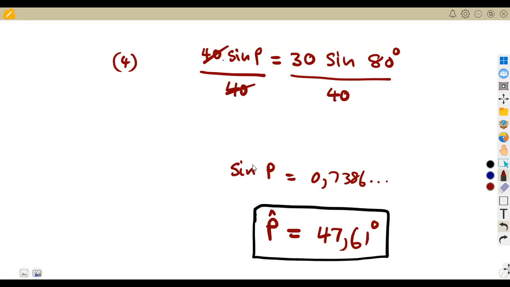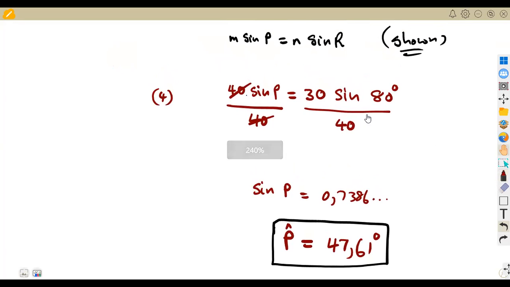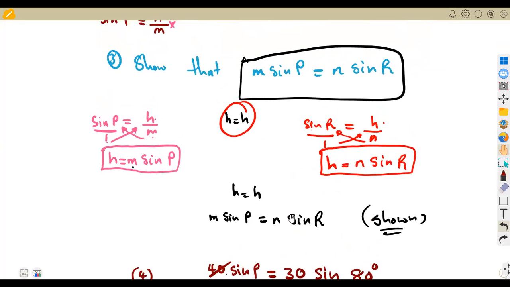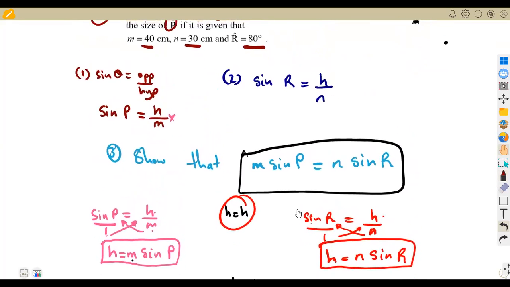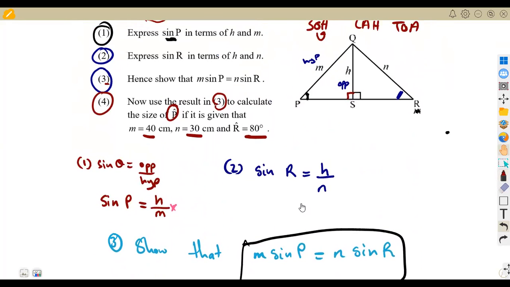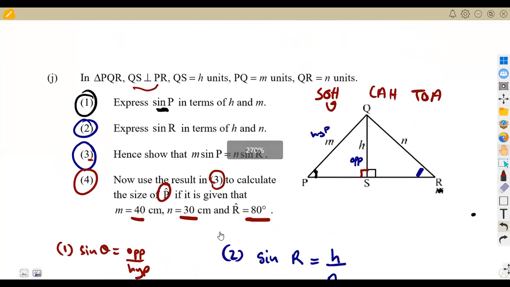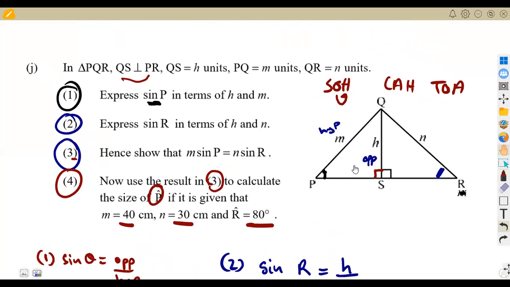So as you can see, the application of 2D is just a normal thing that you are used to, as long as you understand your trigonometrical ratios. It's just that some questions you need to think along the lines, think inside of the box that you are working with. There's a solution inside of that box. Yes, you're told to think outside of the box, but I say think inside of the box, because inside is where the solution is. On your triangle there, the solution is there, inside this information.